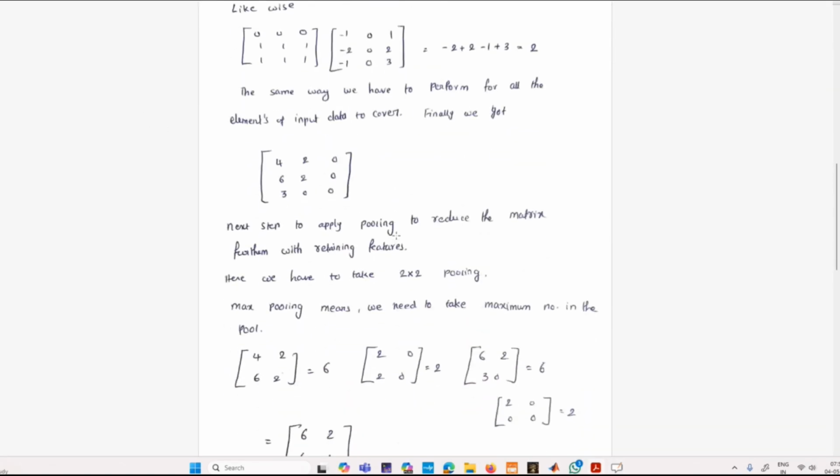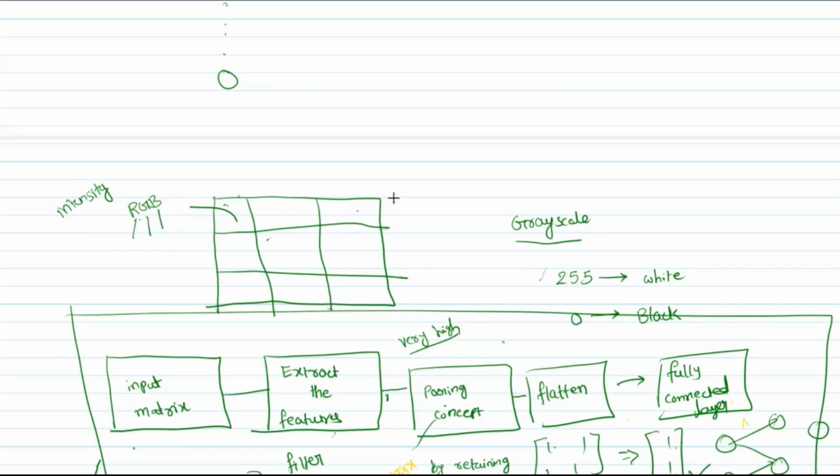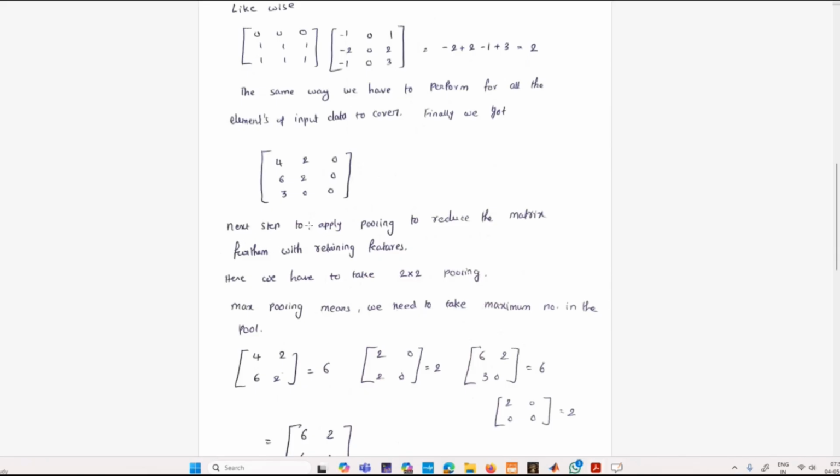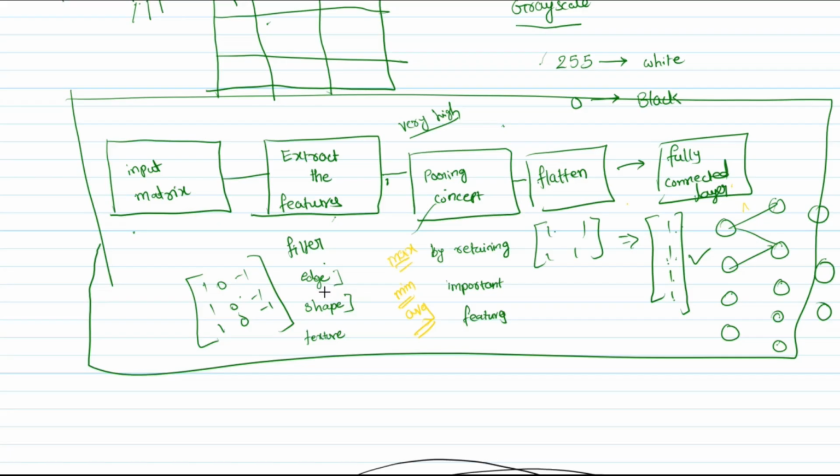Now next, come to this one. First we have to get the features. But this matrix is still large, although we have taken a very simple image. Sometimes a very large number of neurons are required. Here only 9 neurons are required, but further we can reduce to a 2 by 2 matrix, or even a 1 by 2 matrix, to reduce the complexity. For this we have to use the pooling concept.